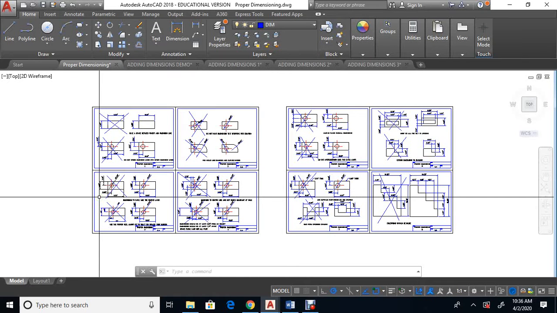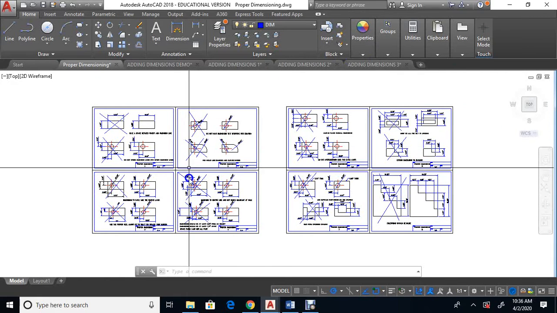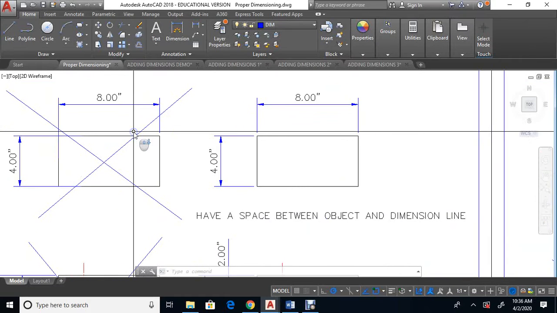In this video, we will look at dimensioning. I've provided two sheets which you can print out as PDFs on my website under Dimensions, the engineering drawings. And I'm going to show you mistakes that are made for dimensions and the proper way to do them. So on these sheets, I'll have several mistakes that have been done and the proper way to do it. So let's start off with the first.